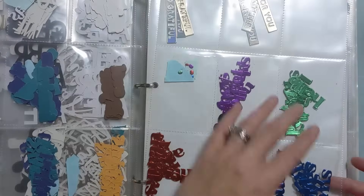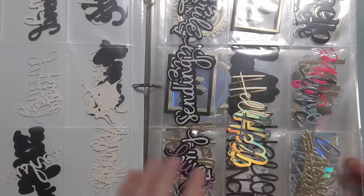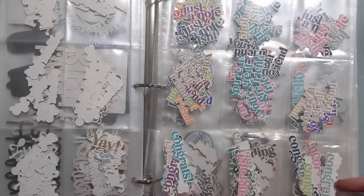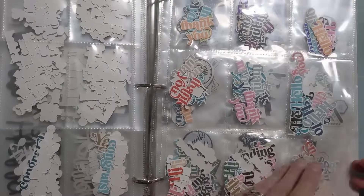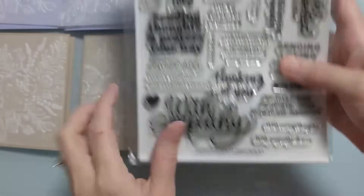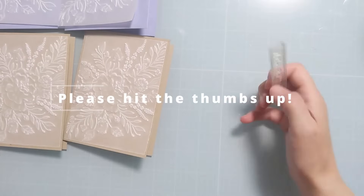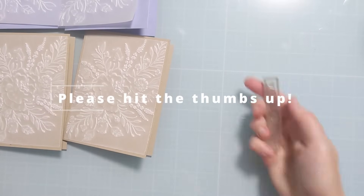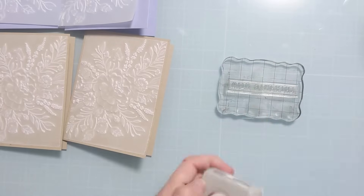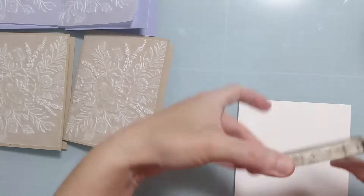I will go into more detail on that other comparison video, so be sure to watch for that. Here I'm shopping my sentiment book — this is my storage solution to have a bunch of components ready to go. But as you saw, I didn't end up using them. I busted out this beautiful Sympathy Greetings Mix stamp from Simon Says Stamp. If it's still available I'll link it below, but it is my favorite sympathy stamp set — there's such a beautiful variety of stamps in the set, and I find myself reaching for it all the time.